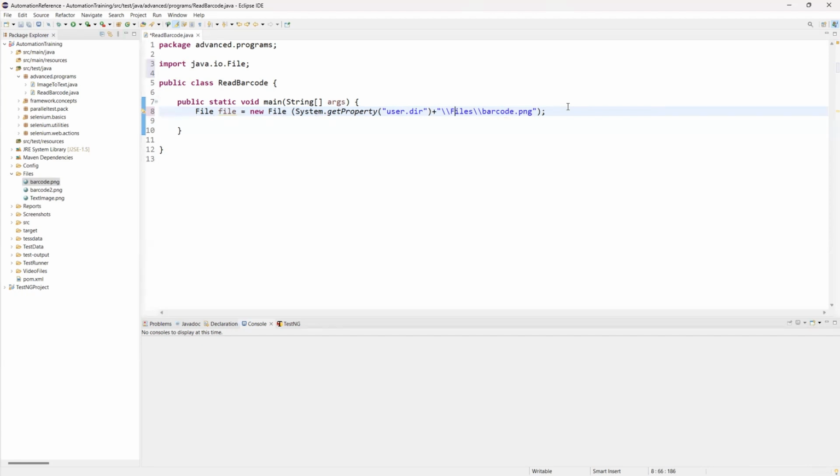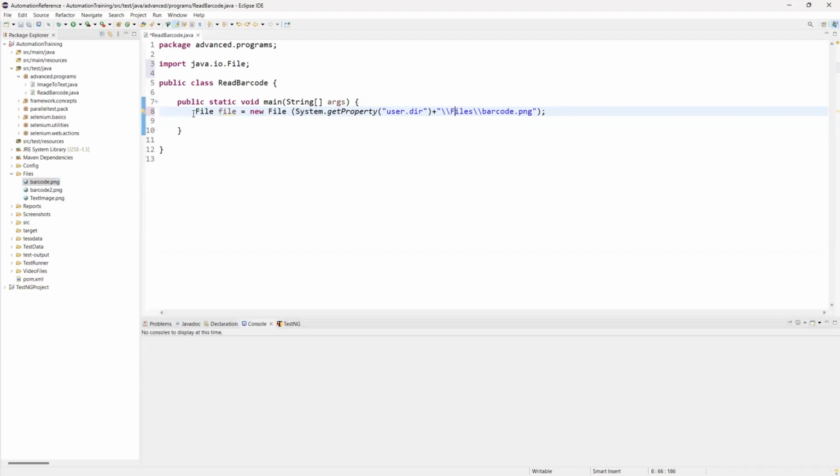There is an advantage if you write like this. The advantage is, if you copy my program as it is, it is still going to work on your computer. Otherwise, with the previous path, what will happen? On my computer, inside the C drive, I have created an automation training folder, and inside that, one more folder. You would have to do the same thing, so that is very difficult, and the program also is not going to work if you copy it as it is. But if you write like this, it is going to work even on your machine without changing a single line. That is the advantage. Of course, I hope most of you already know about that. So this is the first step.